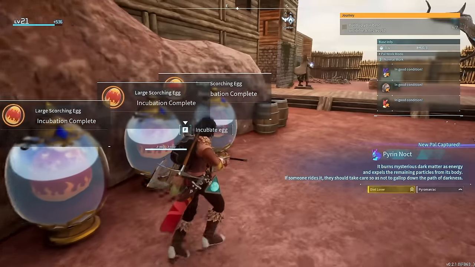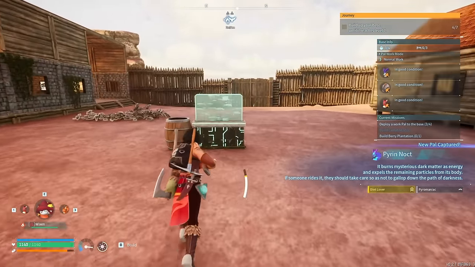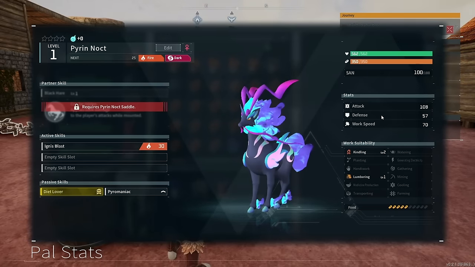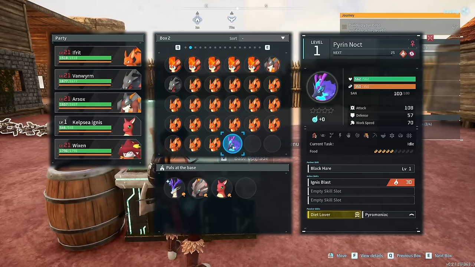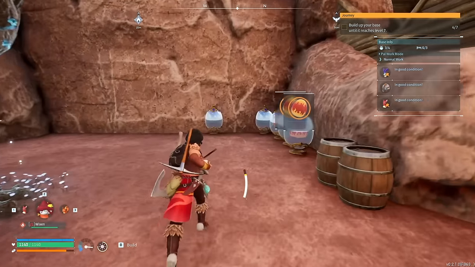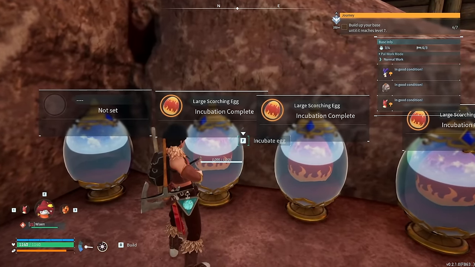Okay. I don't know that typing, though. I don't know if we're going to be able to use that. Oh, no. Okay, cool. Yeah, its primary type is fire. That means we can use it. I've never used Pyron or Pyron Noct, so this is going to be pretty neat. I'm really excited for these types of challenges because it forces me to use pals I just normally wouldn't use.